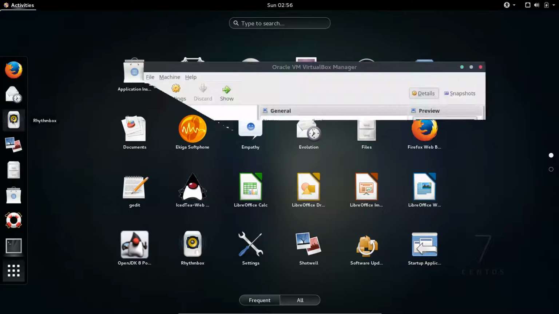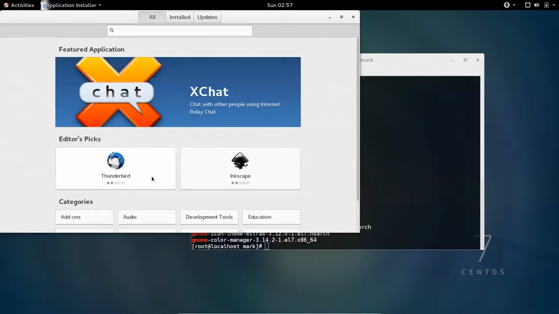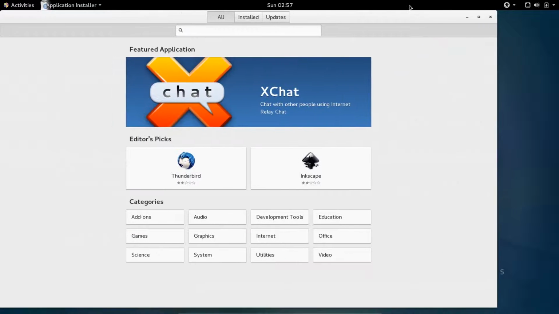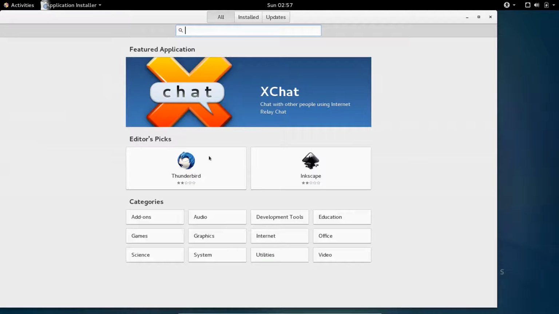Now if I run software, let's find out if, yeah, now it's updating much better since it got the updates. One of my favorite tools is GIMP. I'm not going to install it now, but if I wanted to, I think I could. Now if I remove that, does it take me back? Yeah, it does.